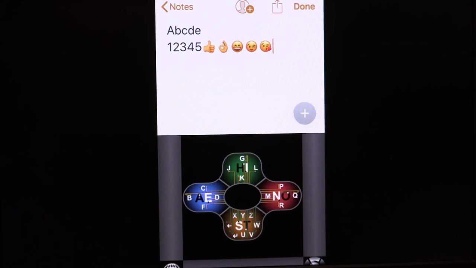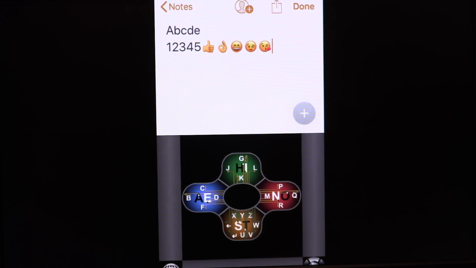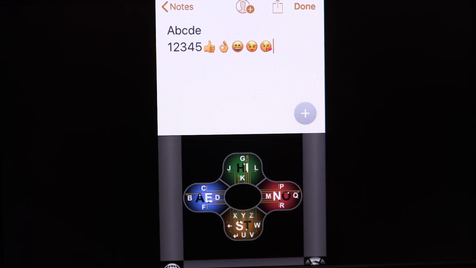What would people search in the App Store to find your keyboard? Oh, thank you for asking. You can search Qwertyfree, which is Q-W-E-R-T-Y, free, F-R-E-E, all one word. The name Qwertyfree comes from the keyboard that we're also used to. The top row of keys is Qwerty, Q-W-E-R-T-Y. So you can search that, or you can search 5-Key Shift.